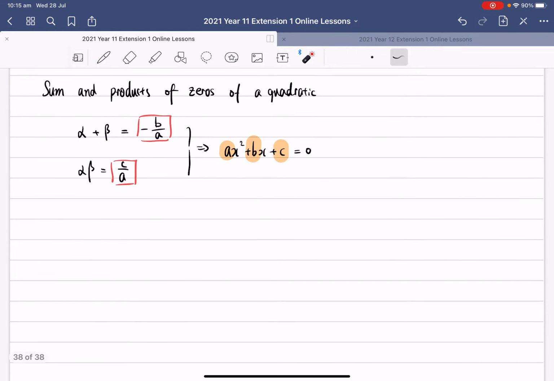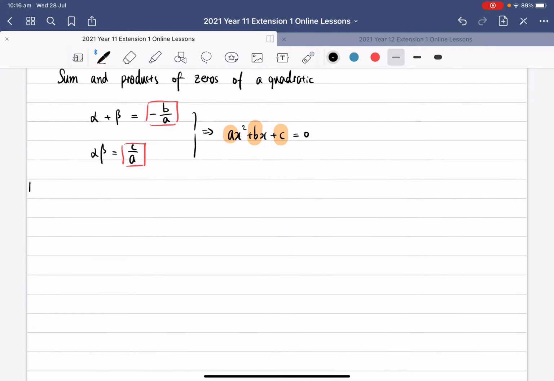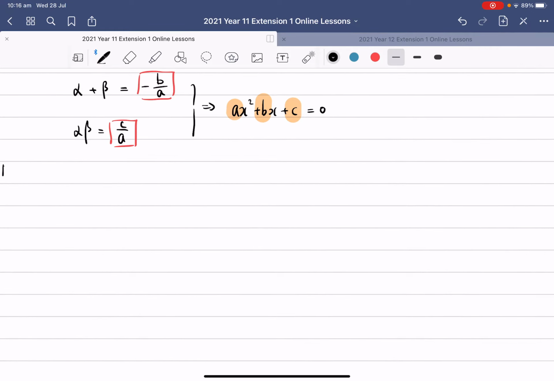All right. Now I'm just going to use one simple example to at least show you that this works, and then I'm going to prove it for you. Later we're going to move on to not just quadratics. We're going to find the sum or product of zeros of a polynomial, especially cubic and quartic polynomials. So let's start with a very simple example, something that we can solve, as everybody knows how to solve quadratics. So let's start with example 1.